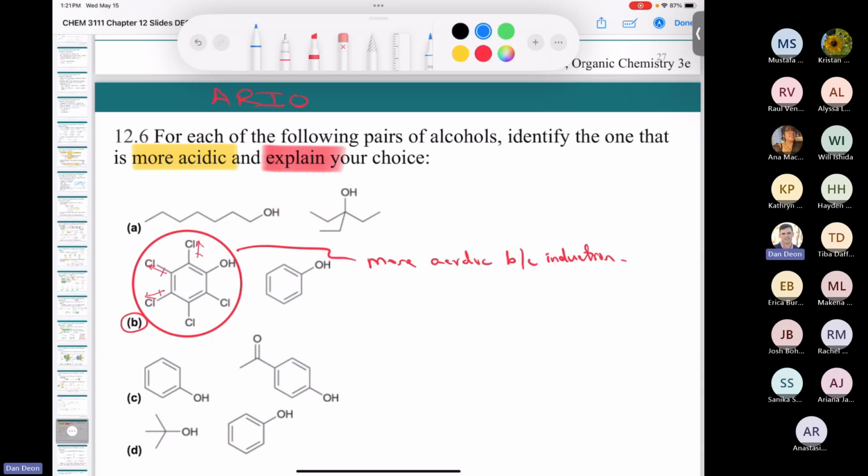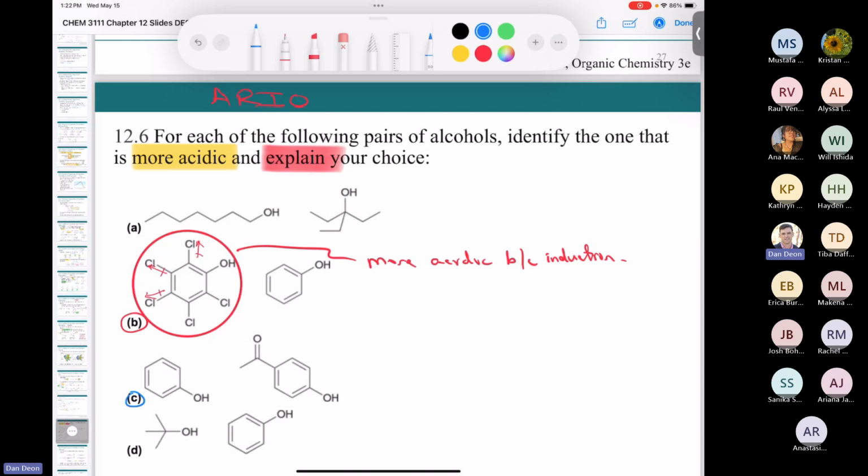C is a little bit trickier. But if I take a look at C, could anybody tell me, would it be the first one or the second one? This one's trickier. Yeah, it's going to be the second one. Thanks, Rachel. Absolutely. Now, the reason why, could you tell me, would it be atom, resonance, induction, or orbital? I'll give you a clue. It's one of those. Does anybody know which one it would be? It's resonance, isn't it? Yeah, absolutely.